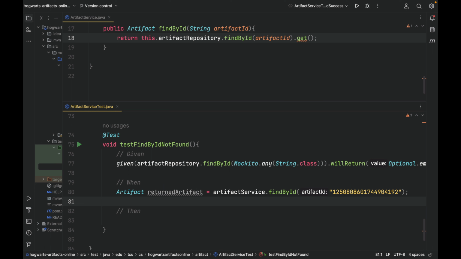Then how do we capture the exception thrown from this findById method in this test class? Here is the syntax. So first, let me cut this, because in this case, the framework cannot capture the exception thrown by findById. So let's cut it.